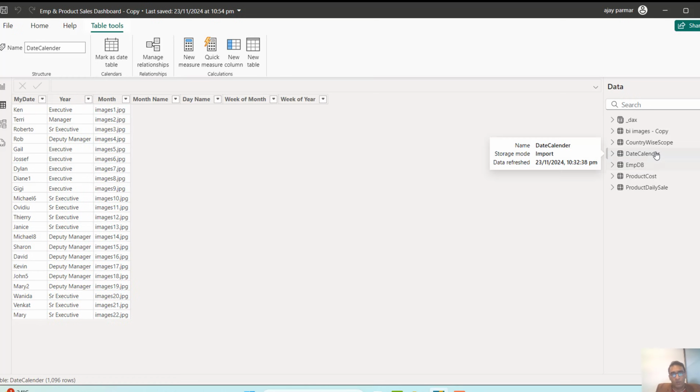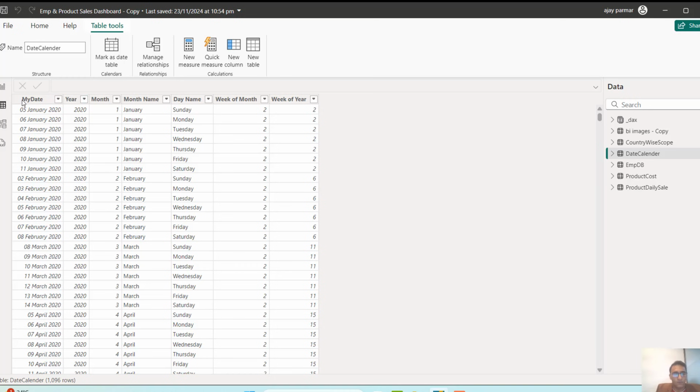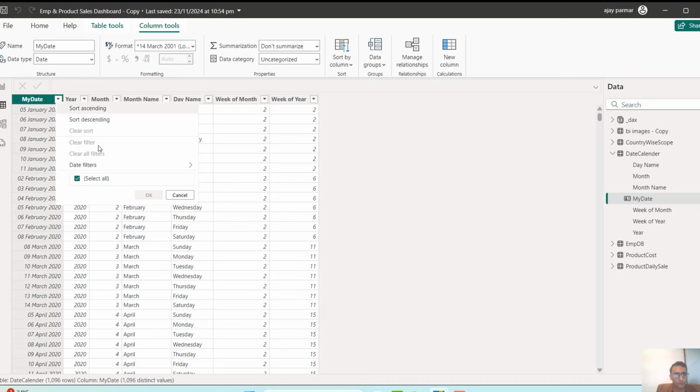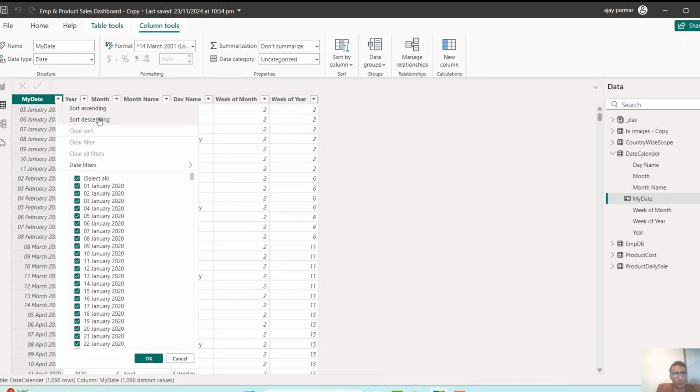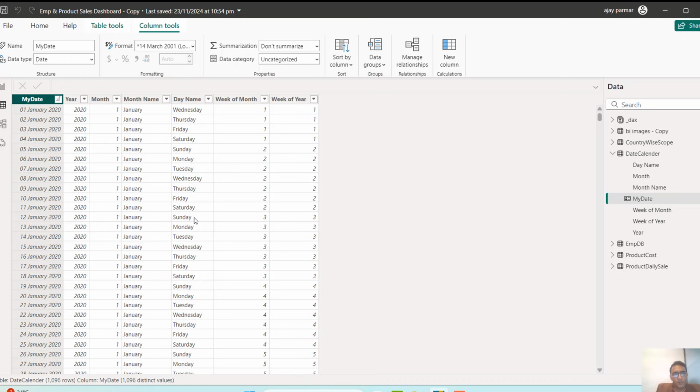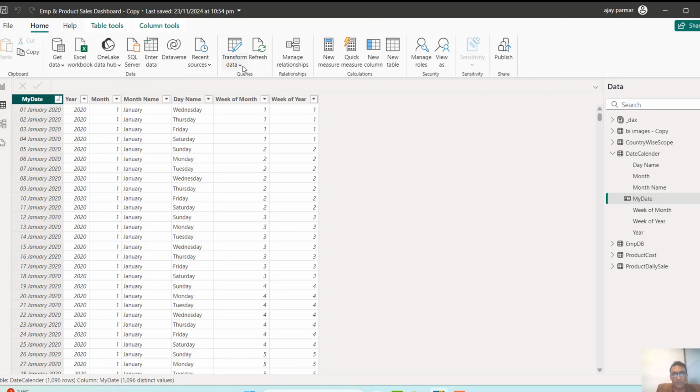Then we have created one date calendar also. The date calendar, we always need it if we have to capture the date-wise or the month-wise data. So I have got a simple table here. I hope that the basics are already clear, so I'm not going to create the table from scratch here. It is just a date, and you can then use the Excel functions to calculate the year or the month name, day name, or even you can go in the Power Query, and Power Query can also do the same thing.